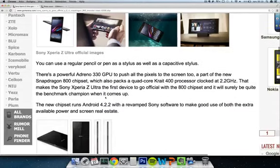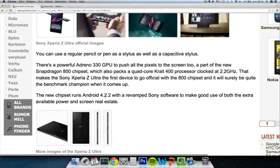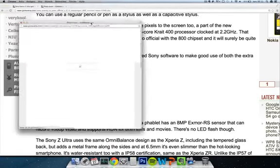And if we continue on here, this is definitely a response from Sony to Samsung's Note series, and now the new Mega series, the new Mega 5.8 and the Mega 6.3. What this one is doing better than Mega 6.3 is that this is a flagship device. This is a bad boy in terms of specs. The Mega 6.3 is a good device, but it's a little bit like a mid-end device, mostly focusing on the big screen size, but not that much memory and things like that. But this one has Adreno 330, as I said, Snapdragon 800, quad-core, 2.2 gigahertz, which is crazier than Samsung, which only has 1.9 gigahertz quad. This is like 2.2. It's insane. It's nice.